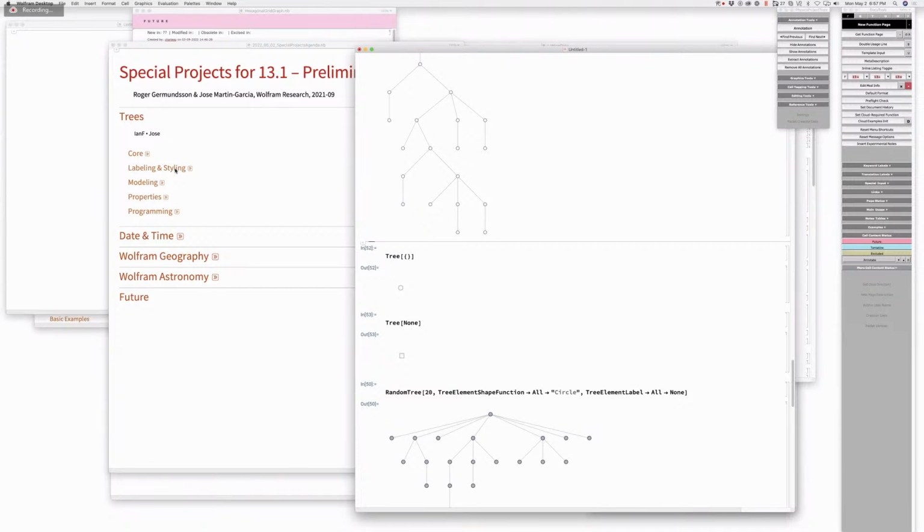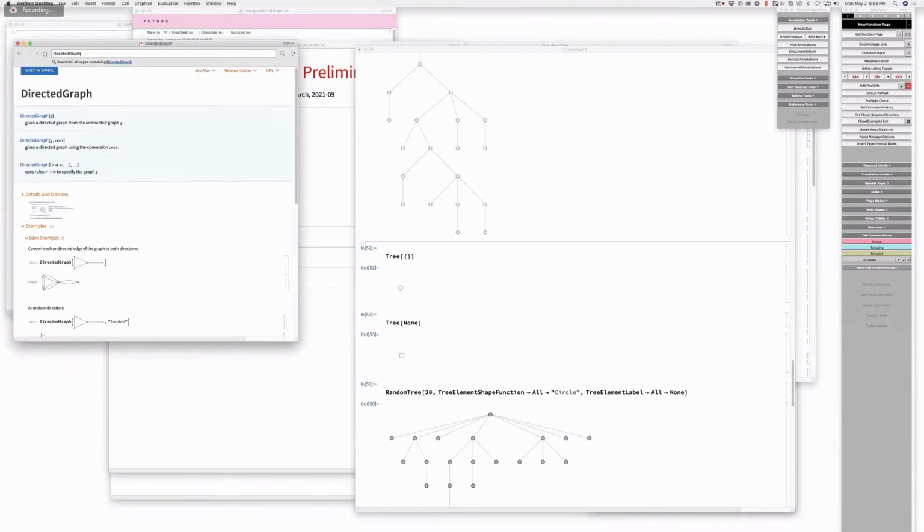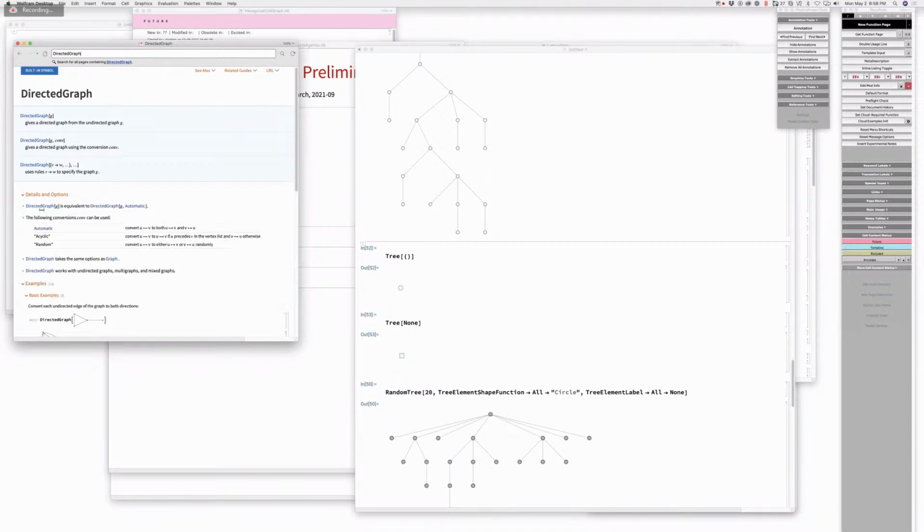Or is it an option? Like the directed edges option of grid graph and God knows what else. Was it directed graph or undirected graph that had a second argument? It was a string. I don't know. Is there one of those? Maybe Charles can say. Sorry, what was the question? So directed graph has a second argument where you can specify a conversion. Right. I mean, there are several ways to convert a graph to a directed one. That's nice.